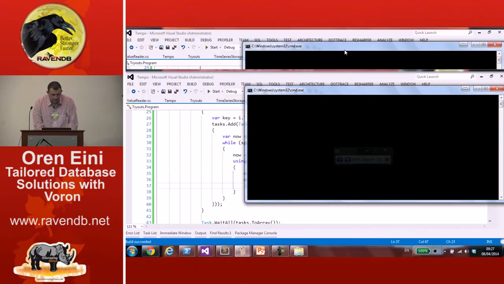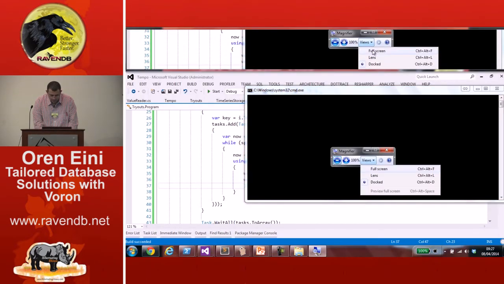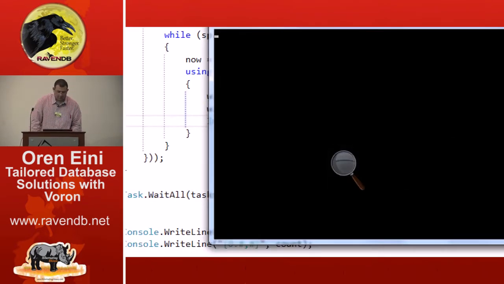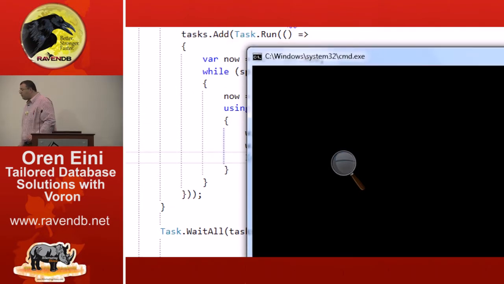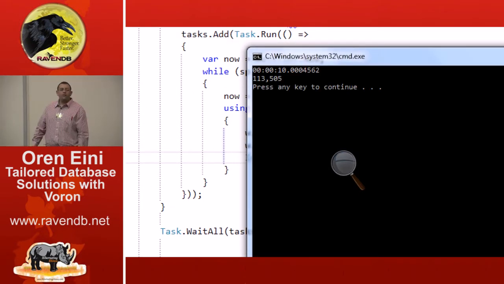More importantly, we're going to hopefully see something very interesting. Before, using multiple cores, I was able to do 42,000 per 10 seconds. Now I'm able to do close to 3 times that. Why is that happening? I didn't make a major change. What happened?